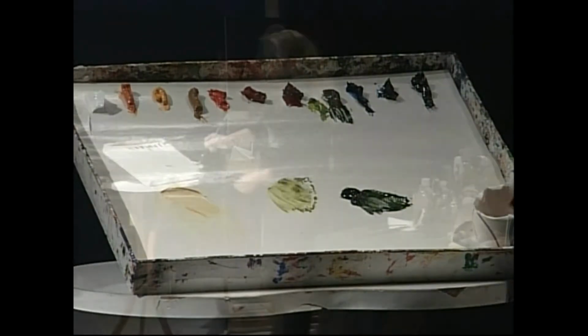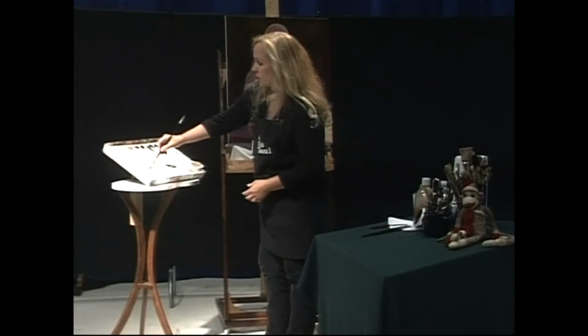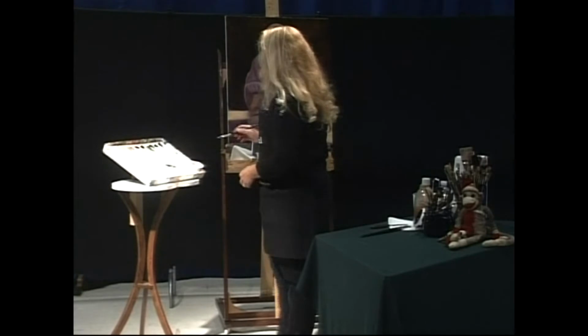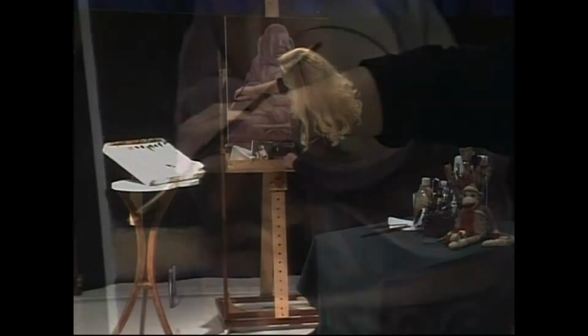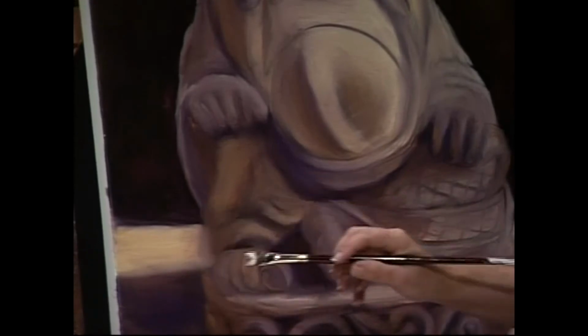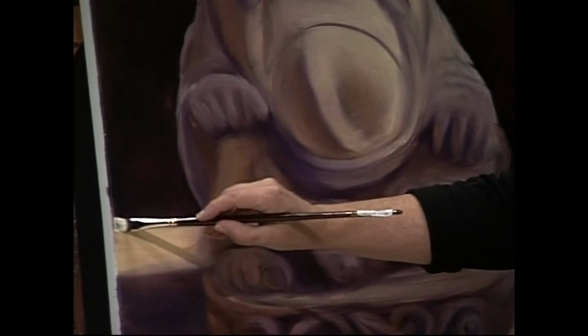I'm taking a flat brush because it's squared off and has more control. I am more worried about having a little more control at this stage of the painting. But still, I'm not going to be too fussy.